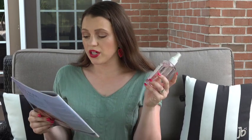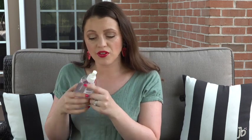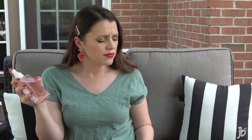And again, it just reiterates that it helps keep your skin fresh and moisturized, but you can also use it as a makeup setting spray. I feel like I'm kind of greasy enough as it is, so I don't necessarily want to do it. But it does say rose in particular does help keep skin refreshed and moisturized. It definitely has a rose scent. So if you're not, now it's all over me. If you're not into that, you might not like this a lot because it's there.